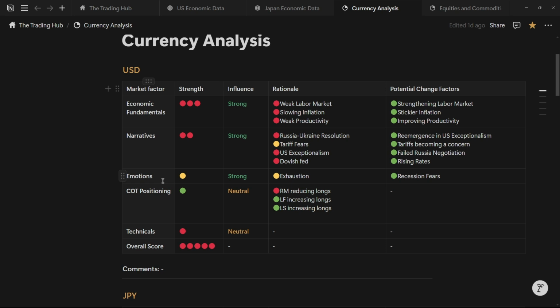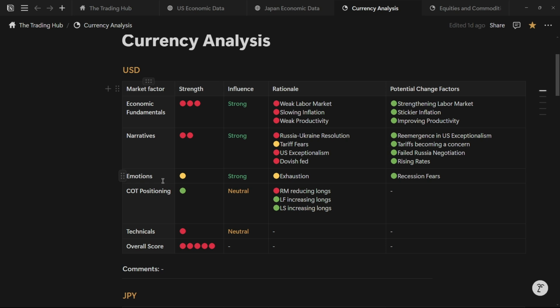So people maybe buy the dollar for safe haven, or buy bonds, and they may sell stocks. So that type of emotions can drive price. And you also have greed. When there's a lot of euphoria in the market, you will see a lot of people just buying the Nasdaq, buying the DAX. So risk assets do good whenever there's a lot of greed in the markets, basically. So that's another factor that drives price.